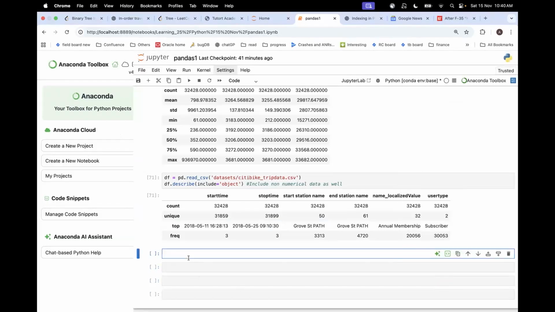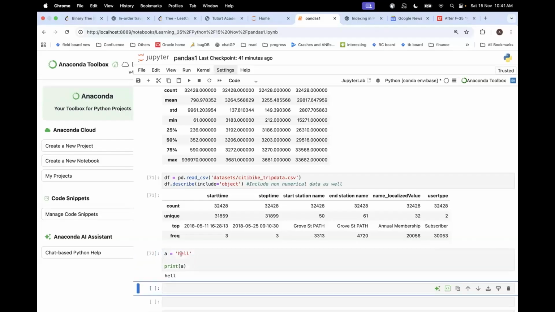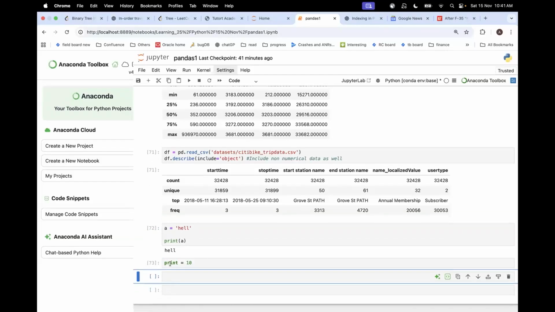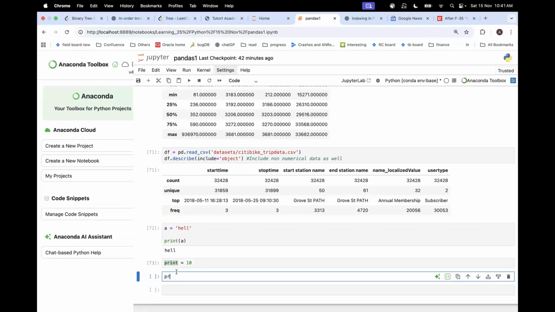Imagine now, let's say over here I have a data. So you have, let's say, print. What is the job of print? Print outputs a string. Print A will print the output onto the screen. That is the job of this. But what can happen is, if I assign a value to print like this, now the print function is lost. Now print is a value. It is no longer a function.